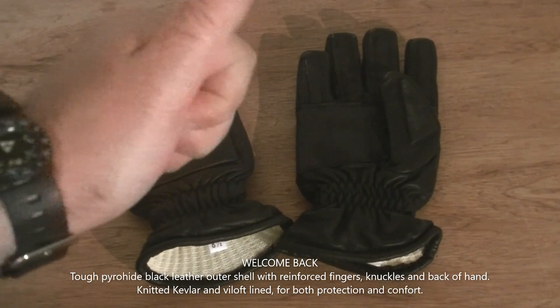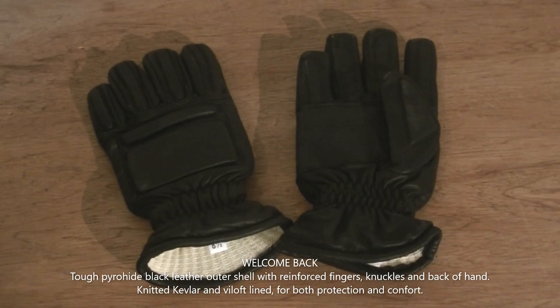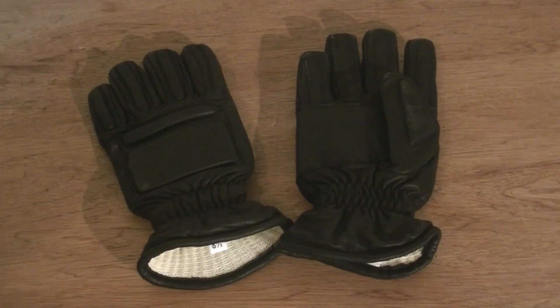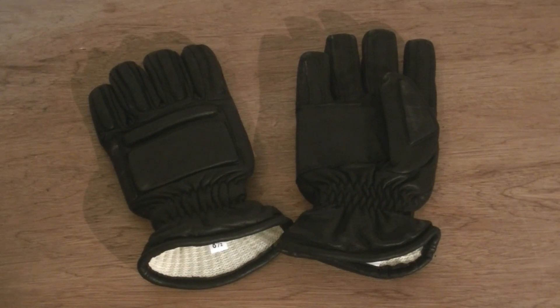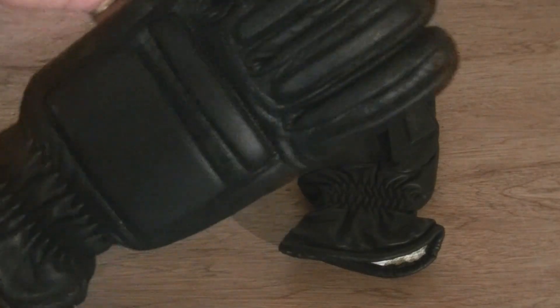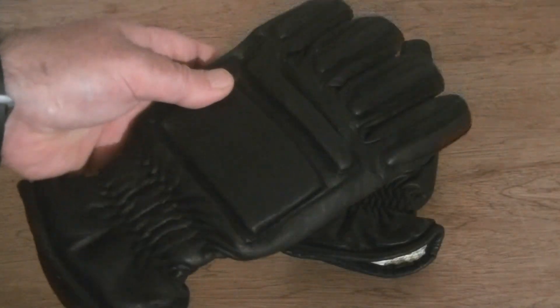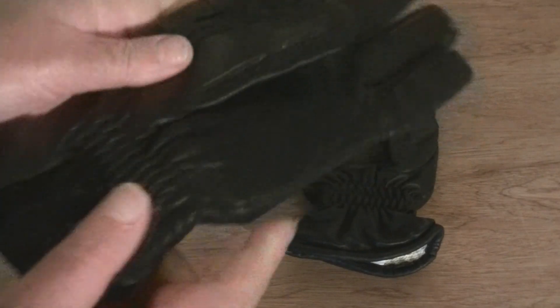Welcome back everyone, thumbs up from me as usual. Here we go, inside on the table again. Just going to make this a short and sweet one today. I actually picked up these gloves several months back and have been meaning to do a video on them — something to go with my latest video on the MLA elbow guards, elbow protection for bug out and civil unrest. I picked these up for £8.99, a fantastic deal. I believe these are ex-police or MOD gloves, brand spanking new, fantastic leather.